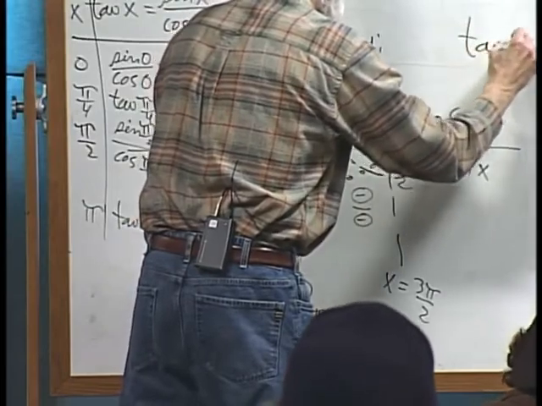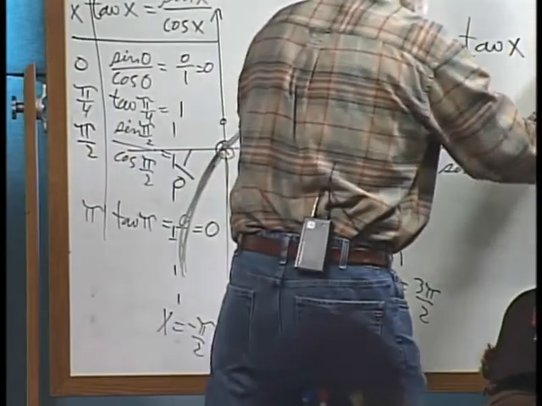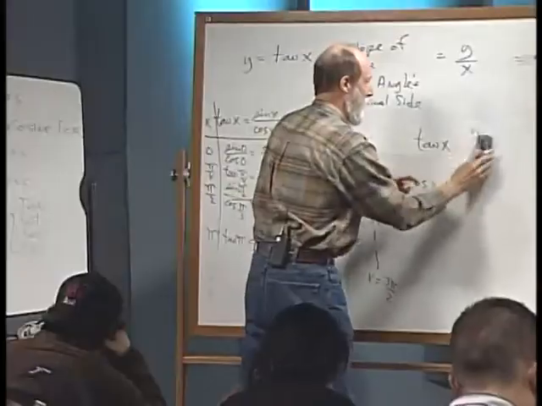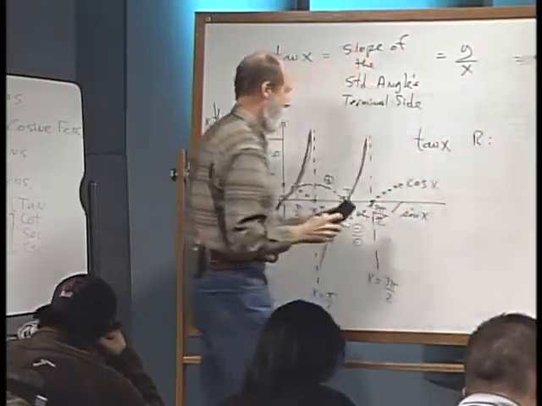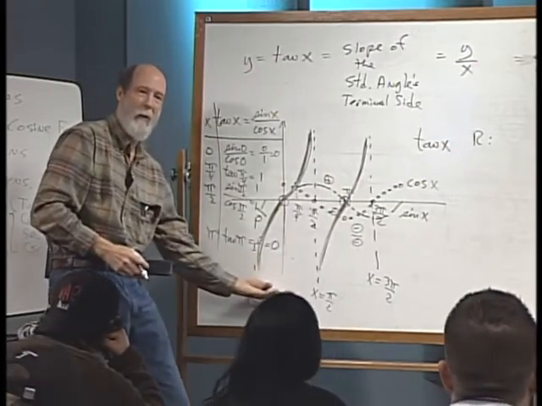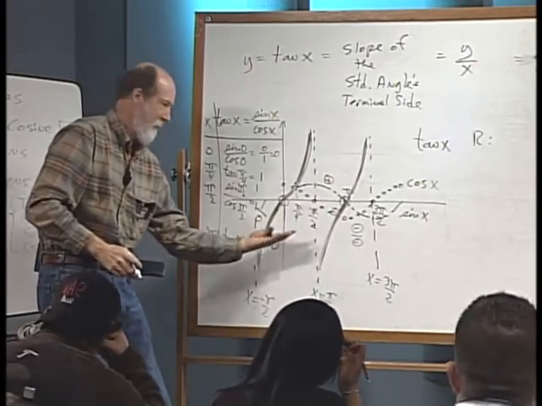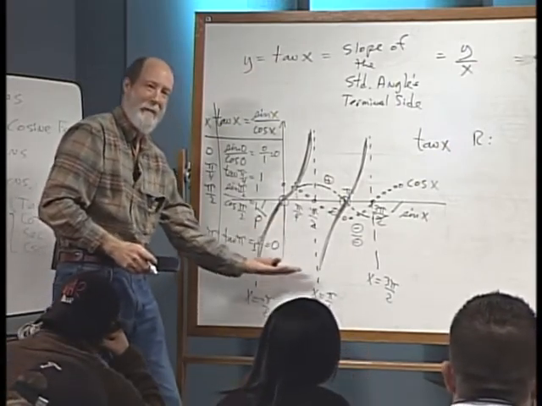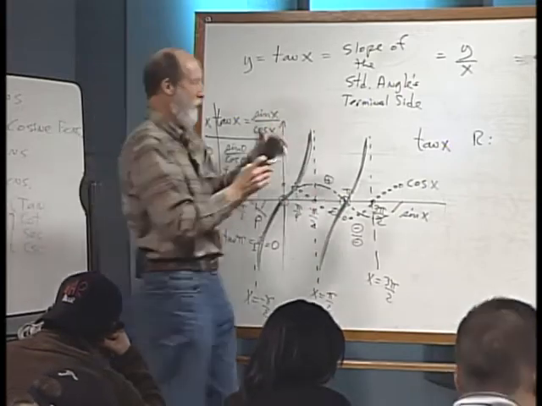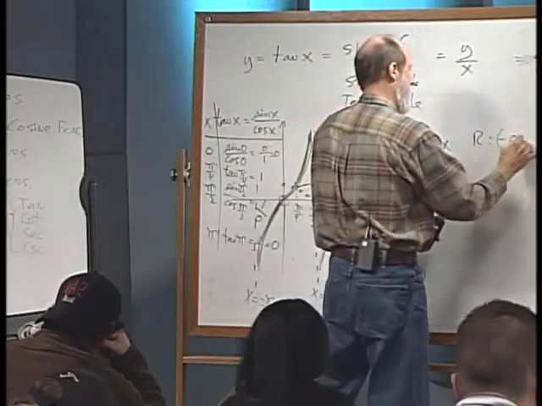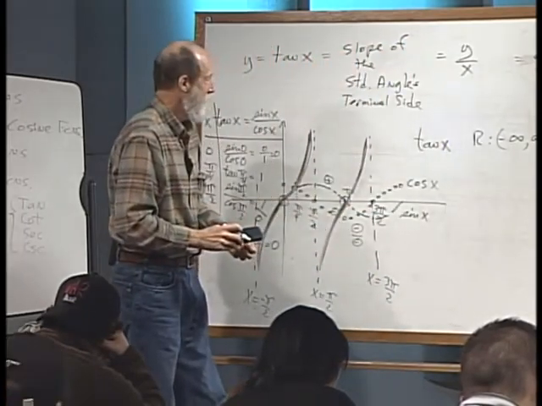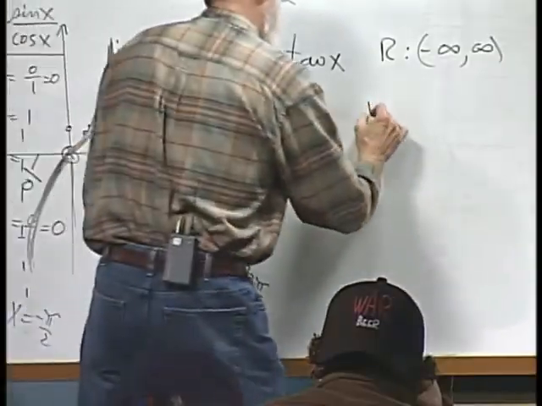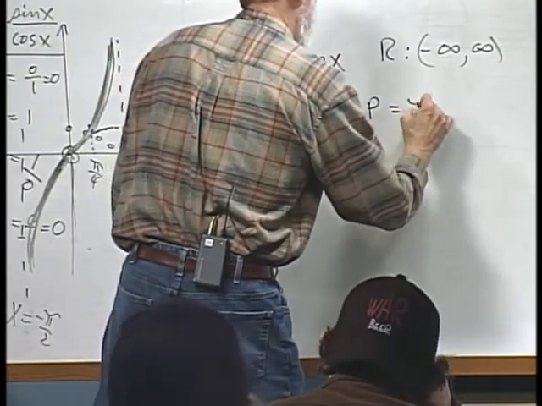So here's what we've got. We have a function called tan x. It has a domain. The domain's going to be a little tougher because of those darn asymptotes. But the range, look at the range on that thing. How low can it go? Water level rising. Negative infinity coming up to positive infinity. Negative infinity to infinity on the range. And we have a period equal to pi.